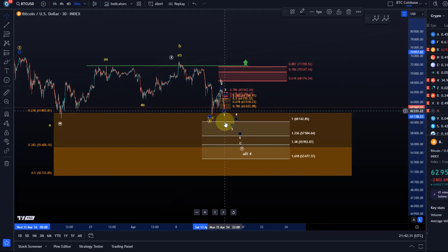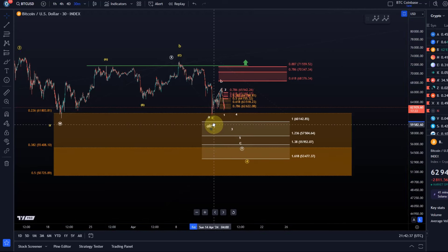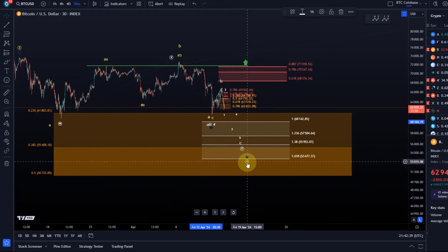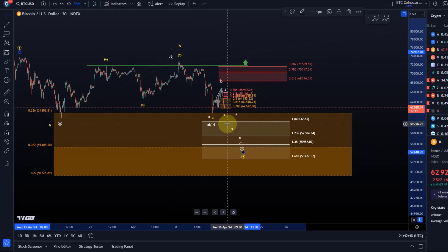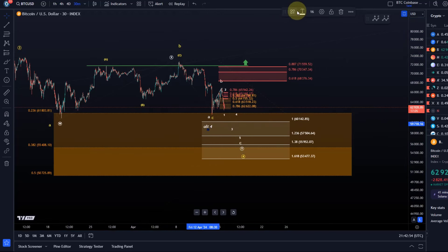They are slim, especially due to the five-wave move down. I could actually change the labeling now in this video — swap them around. I don't care so much about the terminology 'alternative' or 'primary.' I did mention we're likely coming down, but when people see 'alternative,' they think it's not so important — well, that couldn't be further from the truth. The alternative is one of the scenarios on the chart that needs to be considered in a trading plan.